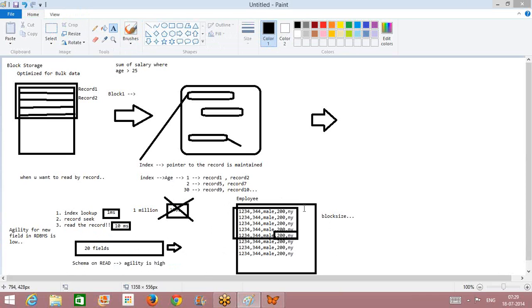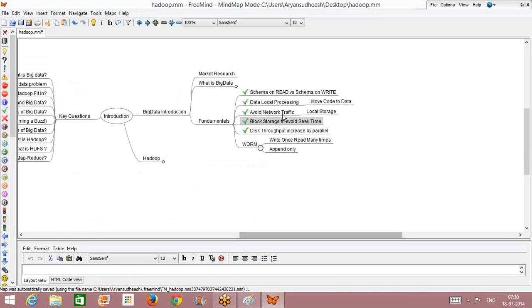The storage is decided based on the size of the data we need to read at one time, and that's called the block size. Why do you need a block size? Because you want to avoid the seek time. So now you need to combine all three: schema on read, block storage, and disk throughput.